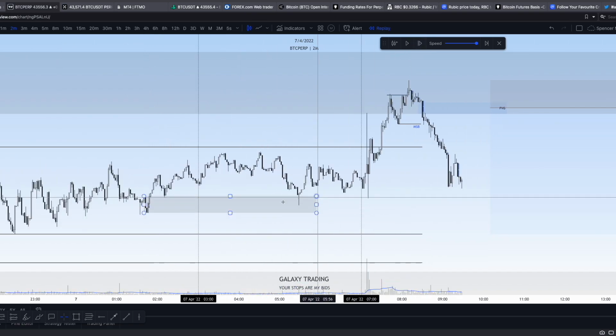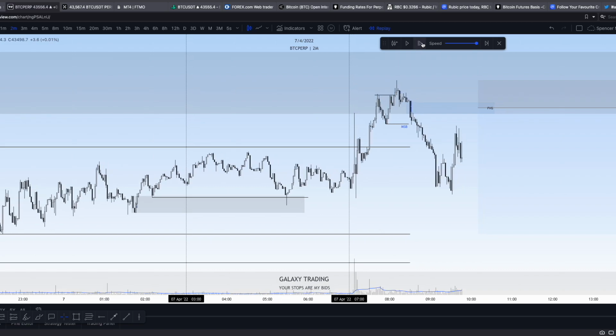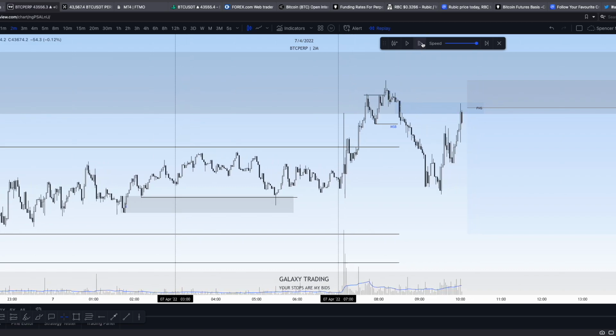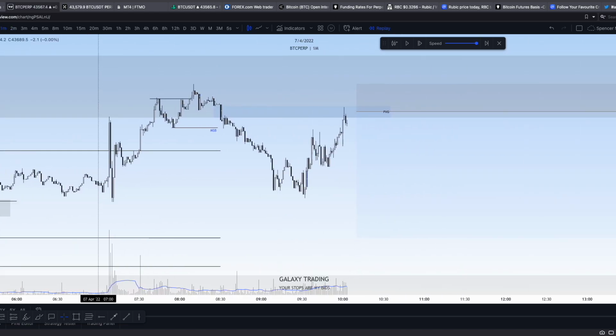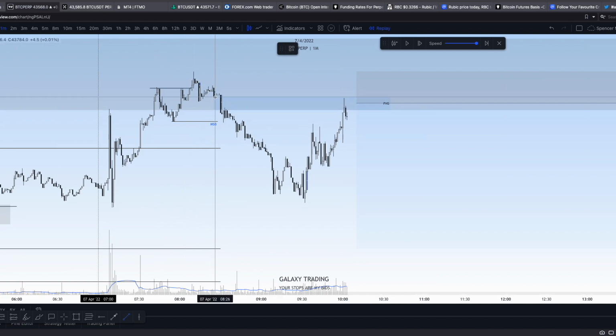So notice how we still have these lows all left. So I'm still interested in short positions. And here we go right here. So I'm going to zoom in a bit more. I'm going in the 1 minute. And you could see price action. I'm actually going to mark it out.